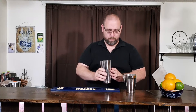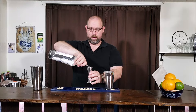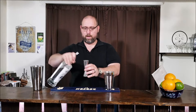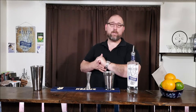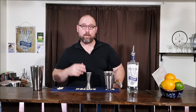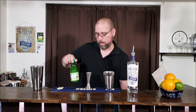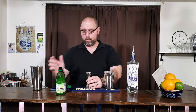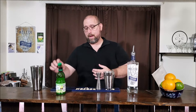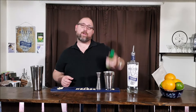In our shaker, I'm going to go ahead and add two ounces of JT Mulek. That's two ounces. They asked me to do some cocktail creations — there are a couple of others I've done that made their way to restaurants and bars. Like most Moscow mules, we're going to do one ounce of lime juice. Keeping it zero carbs, we will be using concentrated. Real Lime is what I prefer, but they were out of it so I got the Walmart brand. It's not as good as real lime, definitely not as good as fresh, but fresh lime juice would add another two and a half grams of carbs.